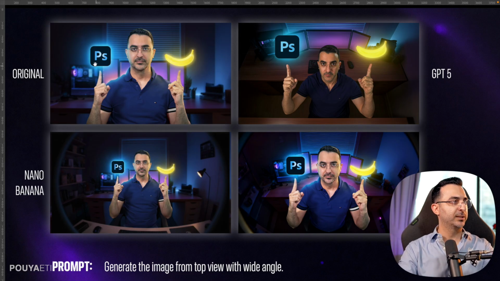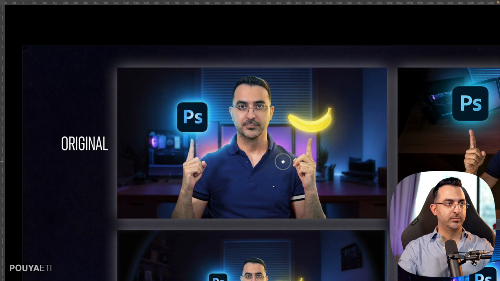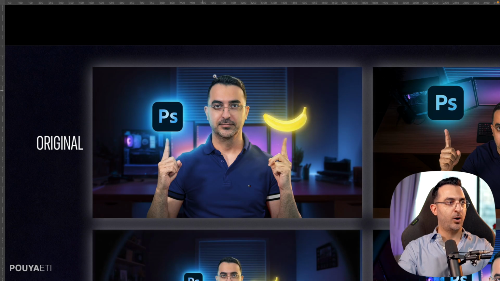So this was the original image. It's just a straight point of view, and in the back we have a computer, some monitors, some logos and icons. More or less, that's all we have in the original image. So here is my prompt: generate the image from top view with wide angle.